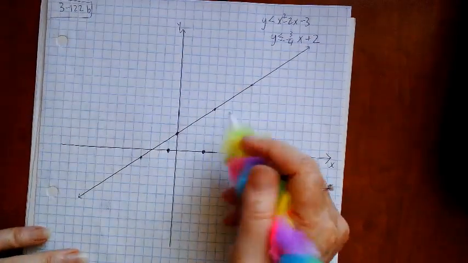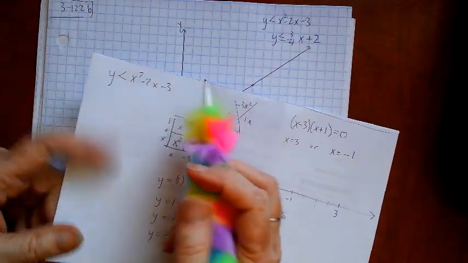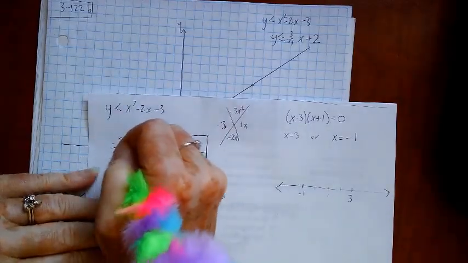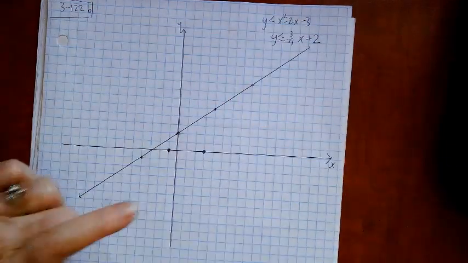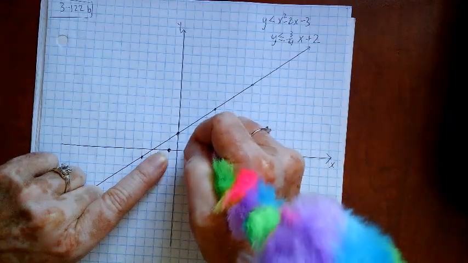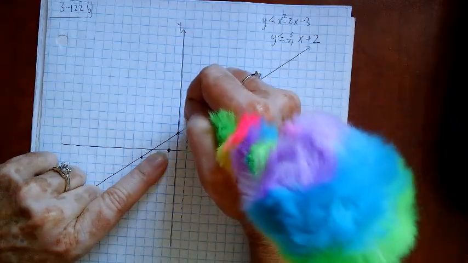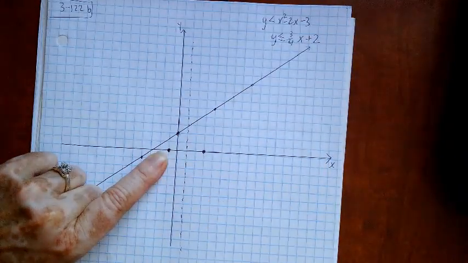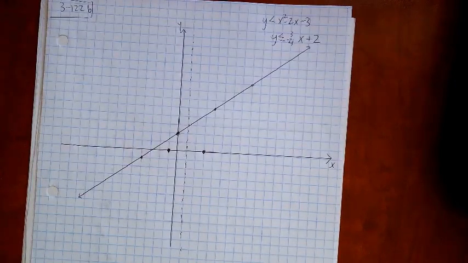So this is how I like to do it. I know you could do that little trick where you go -b over 2a. Actually, let's do that also. -2 over 2 is -1. So I could do it like that, or I can look and I know that my line of symmetry is where my vertex is, and it's exactly in the very middle between the two intercepts. So I know that this right here is my line of symmetry, and it's also where my vertex is going to be, so that's the x-coordinate of the vertex.